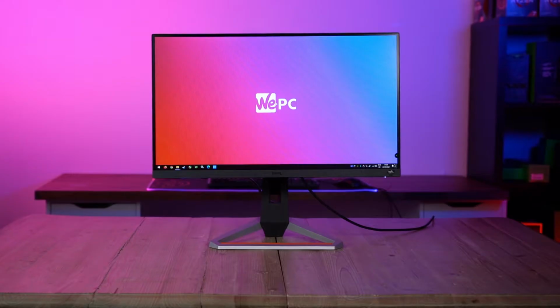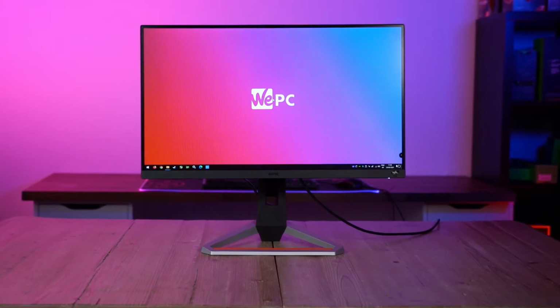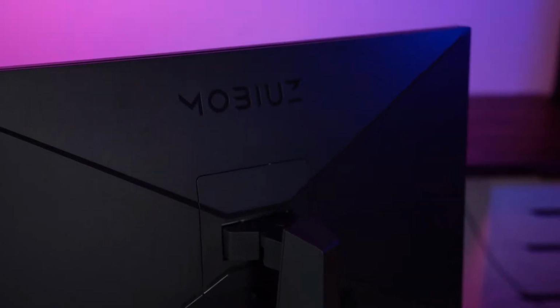It's been so long since we did our last monitor review, and in today's video we're going to be taking a look at the BenQ Mobiuz EX2710. Now this monitor currently retails for under $300 and it packs a serious punch when it comes to performance and features. Right out of the box, users can discover a full HD 144Hz refresh rate, a low 1ms response time, HDR10 certification, which makes it the perfect choice for budget gamers who want to play those competitive titles.